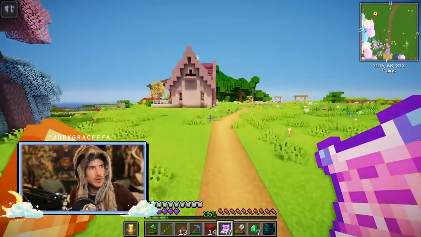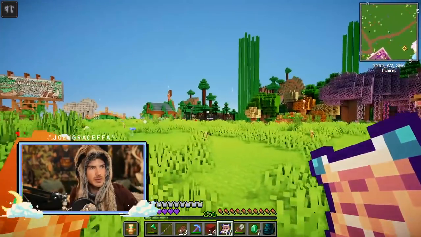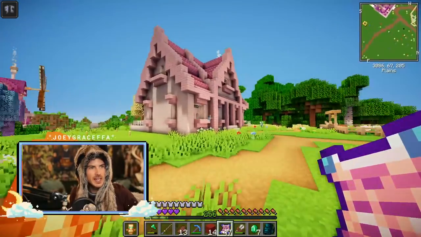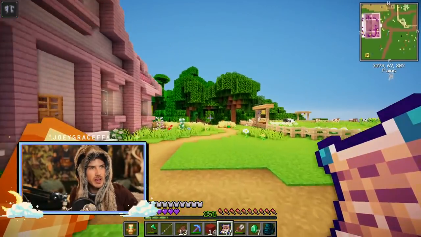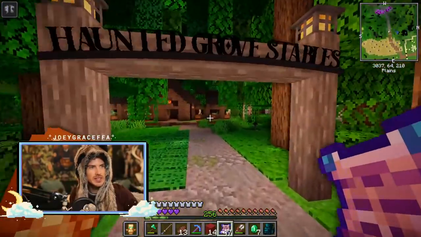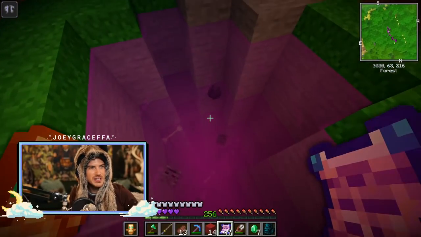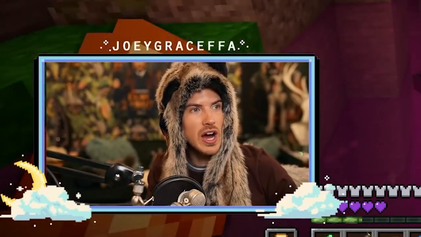Somewhere around the corner. I probably will use different trees. I'm gonna need your help to decide what trees. Which way is it? Is it this way? Oh yes, here it is, okay. The Haunted Grove Stables. Oh wow. She used my skulls. I was like really, oh my gosh.